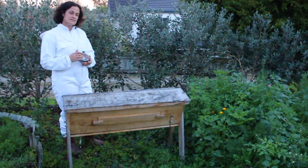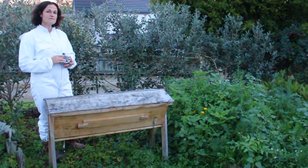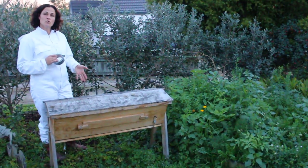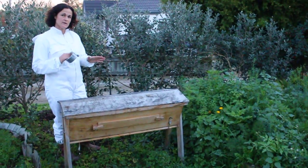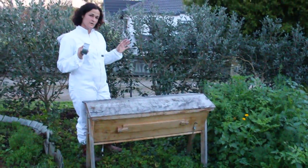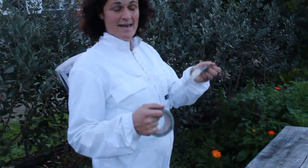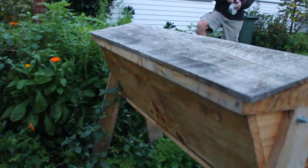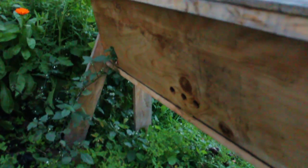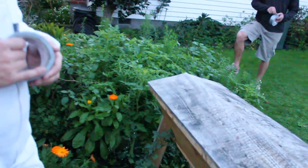The secret is to come out in the evening when the bees have all gone back into their hive, block up all the entrance holes, and then move the hive in the early morning. So what we're actually doing here is it's dusk now and all the bees have gone back into the hive. We're going to use a bit of gaffer tape and block up the three entrance holes around this side, then tape the lid on so it doesn't blow off in the trailer, and then we're going to move it five kilometers away.